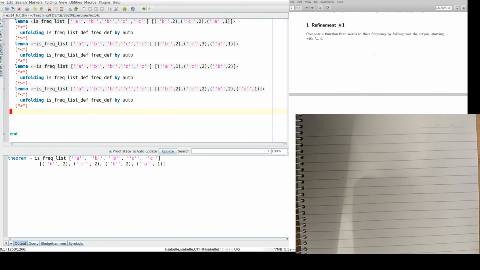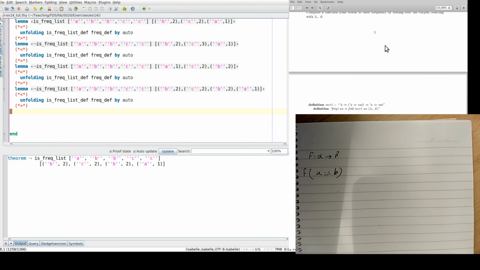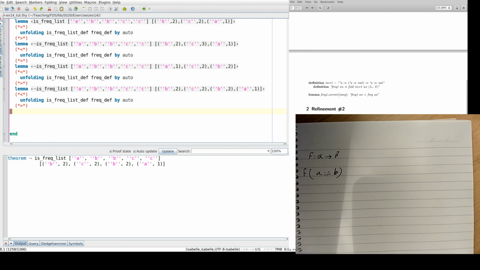So f would, I want to change the way it maps a to b, for example, okay, and it used to map it to c, okay. So that was one way of changing a function, basically, or modifying a function, okay. So now I'm going to implement a function that computes this frequency list just by utilizing this notation that I just told you, okay.